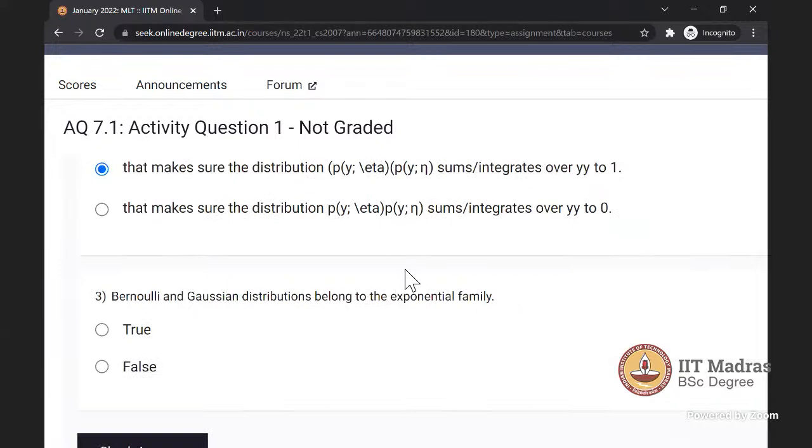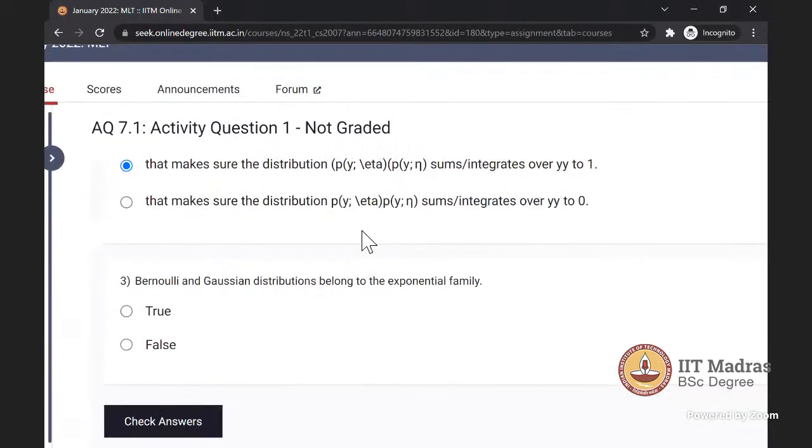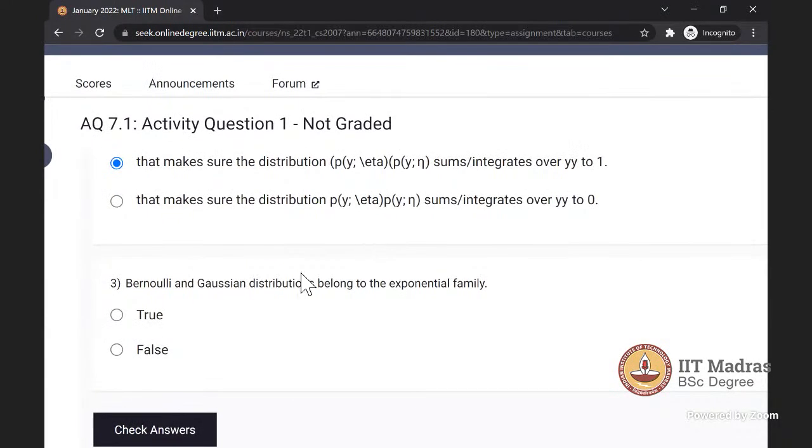Bernoulli and Gaussian distributions belong to the exponential family, true or false? True. Yeah, it is true. I think sir has explained this in the video also and derived a formula for Bernoulli and Gaussian distributions.